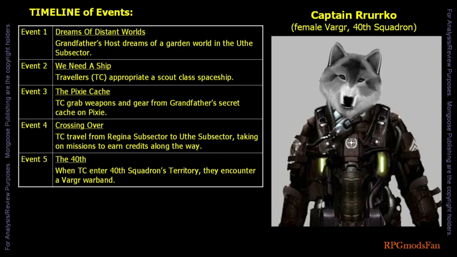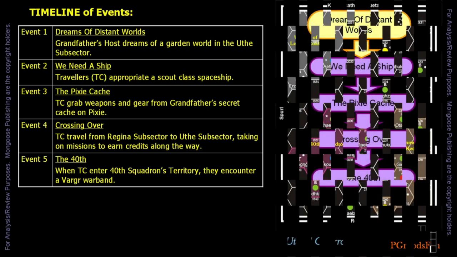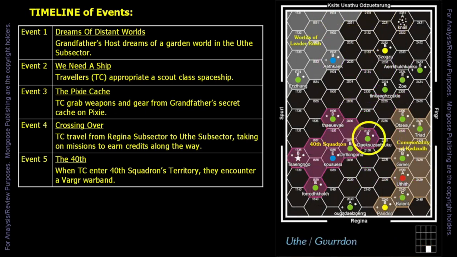She says, "I am Commander Rurko of the 40th. By order of Ethgors, you are to cut your engines and stand down. No harm will come to you if you cooperate fully." Assuming the travelers cooperate, the Corsair ship scoops up the traveler's ship and then jumps for Dexuzathuku.